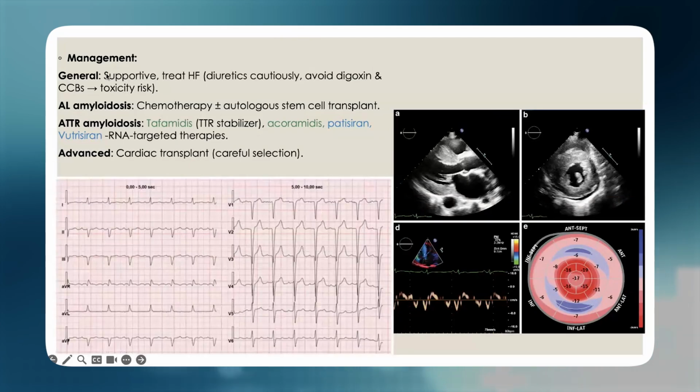Next, we move on to see this is the typical pseudo infarct pattern that I was talking to you about. This is a case of amyloidosis. The previous one was low voltage complexes. This is QS waves. So they will give you this ECG and they will tell you the patient has a normal ejection fraction, is very old, has very thick LV walls. Most likely diagnosis is amyloidosis.